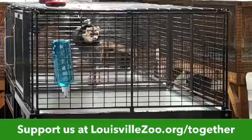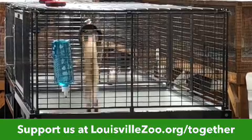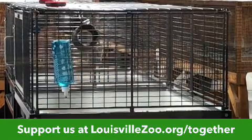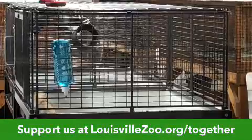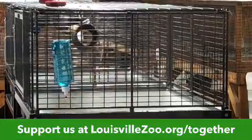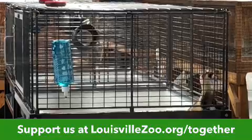And so what they do is we'll put them out, and then the states, the game and fish departments, usually in the winter, will go out with high-powered lights on their truck, and they'll shine it across the prairie. And if they see an animal with a bright emerald green eye shine, they will know it's a black-footed ferret, and they'll go out to the hole, and they've got a transponder reader that they can put over the hole, so when the ferret sticks its head up, they can get a readout and identify that ferret.